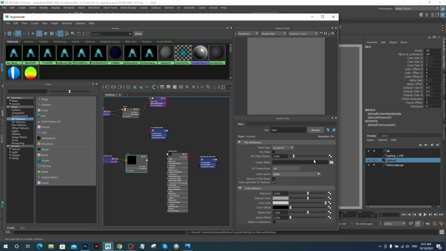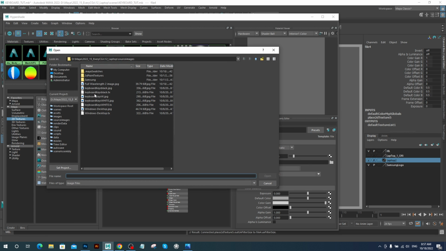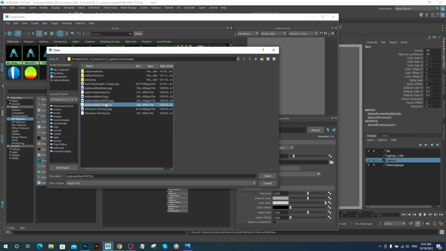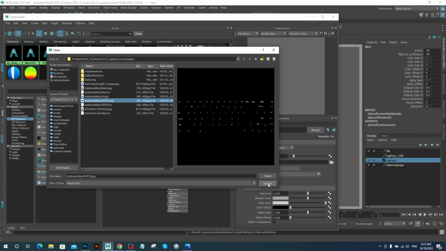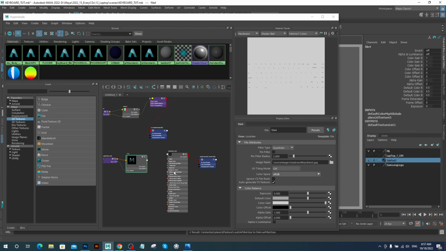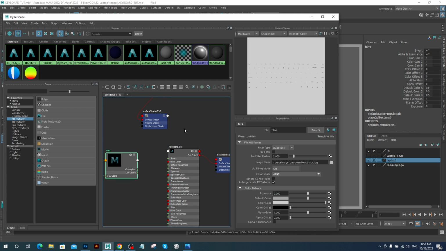Now in this file, we are going to plug in one of those textures that we made, which is not this one, this one, right? No, we're gonna use this one.